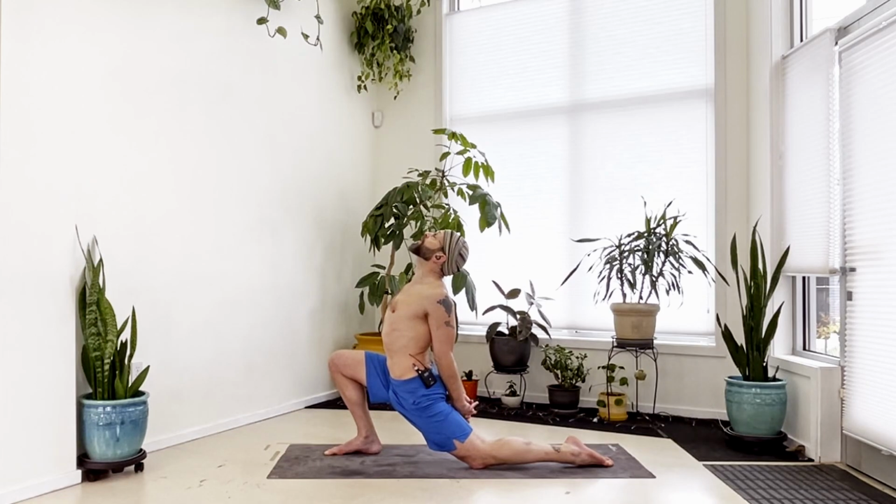But with an inhale, go ahead, reach your arms up high. And then bring your hands behind your head. Now interlace the fingers, palms open, elbows wide, shoulders pulled back. You're still looking toward the ceiling. And keep your left foot kicking down.